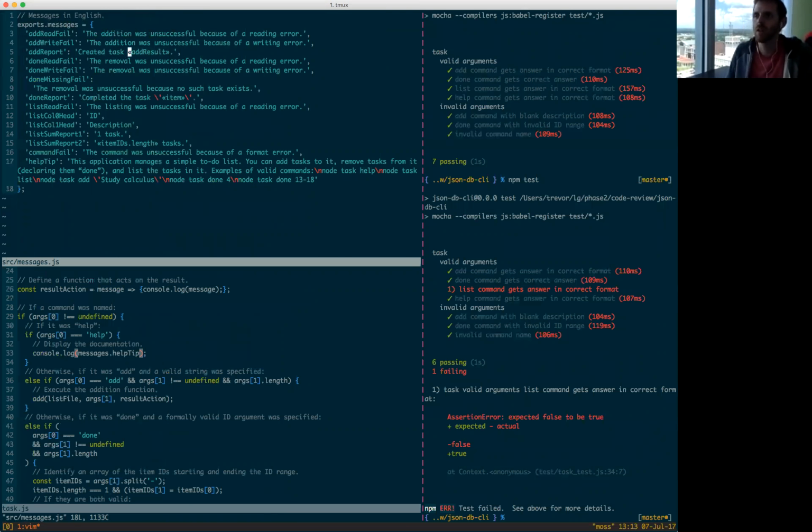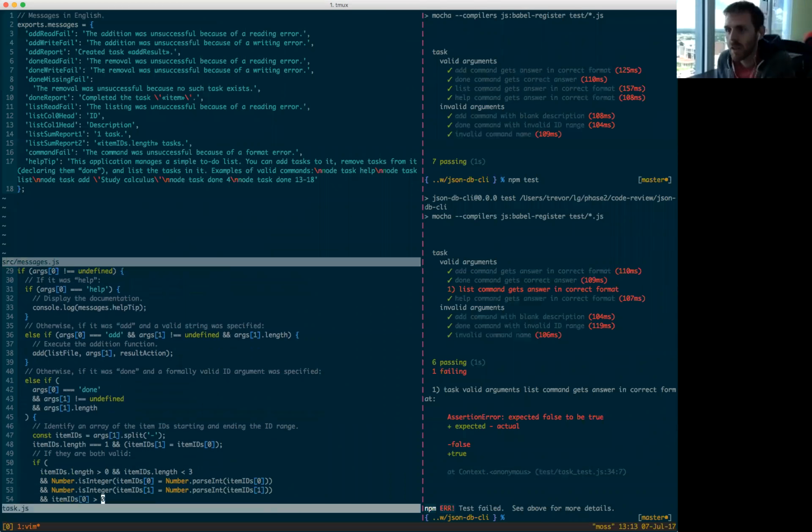So it's a really lightweight templating thing that we're implementing here. And that's nice. You don't have to have the full text of the help message here, and it makes that a little bit more reusable. It keeps the code cleaner.